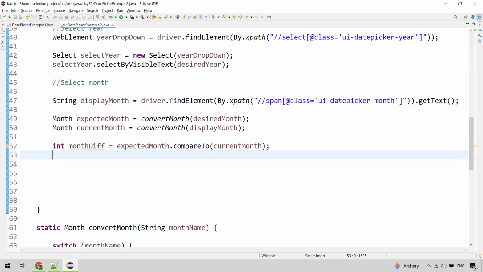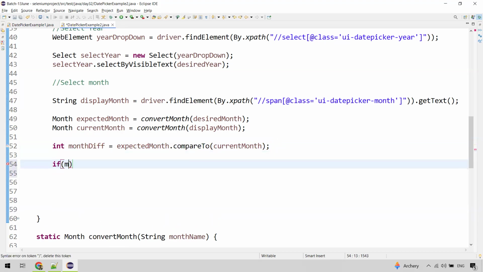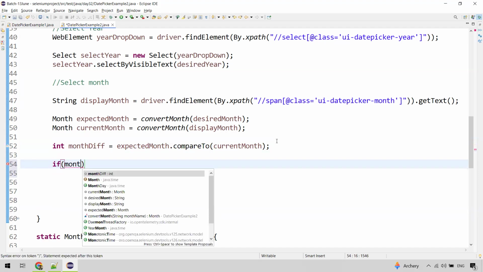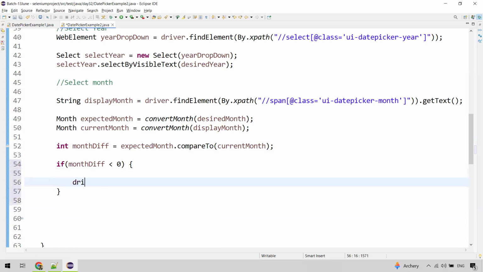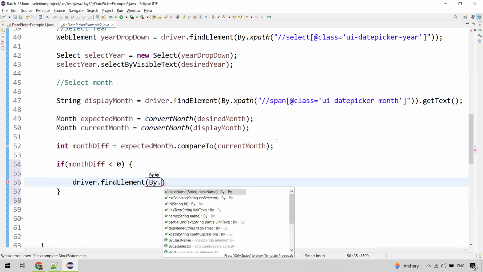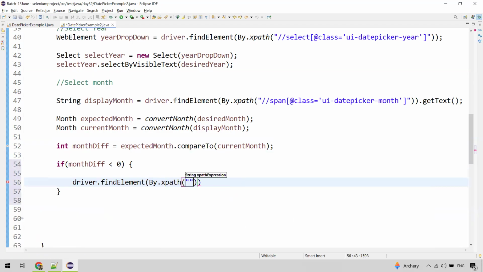Based on this month difference, if it is less than 0, a negative number, then we need to do driver.findElement, By.xpath, and click on the left arrow, as a negative number indicates a past month.